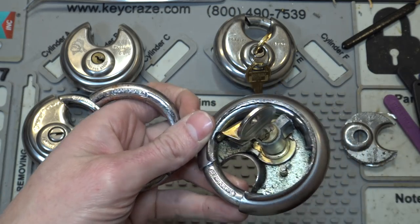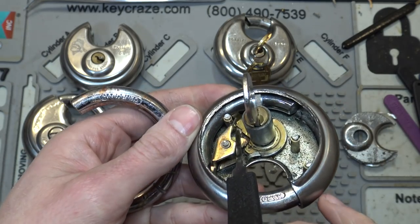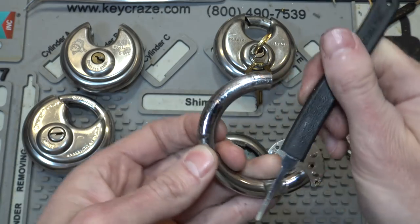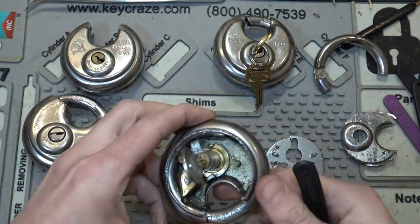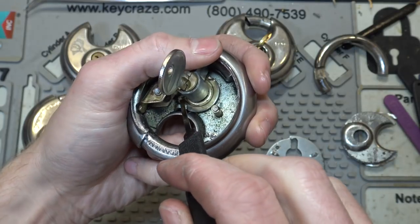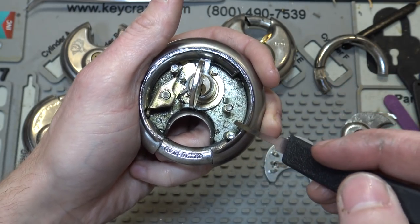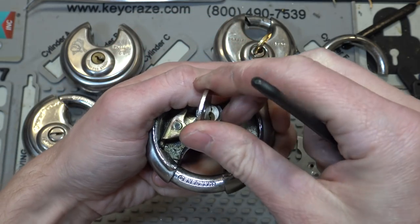It's this piece right here. And then it has a tailpiece back here that, when this is disengaged, actually fits into this bigger notch on the shackle to drag the shackle out of the way, and then drag it back closed to lock it on something. When I start to turn the key, this piece here is going to push on this — it's spring loaded — and it's going to get out of the way. Then this piece back here will drag the shackle in this direction, which is going to clear the opening. So when you're picking it or using a key, this is what actually happens.